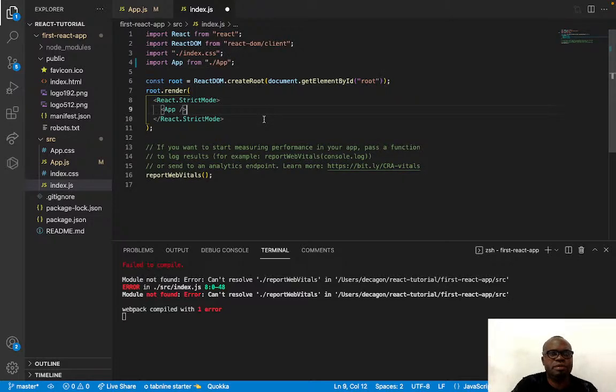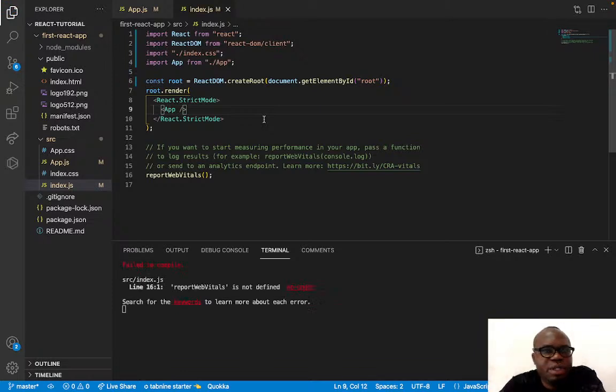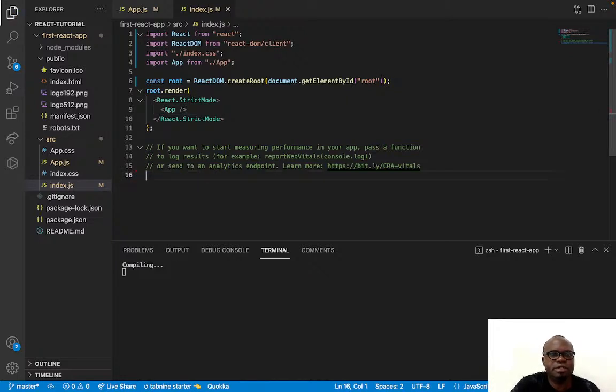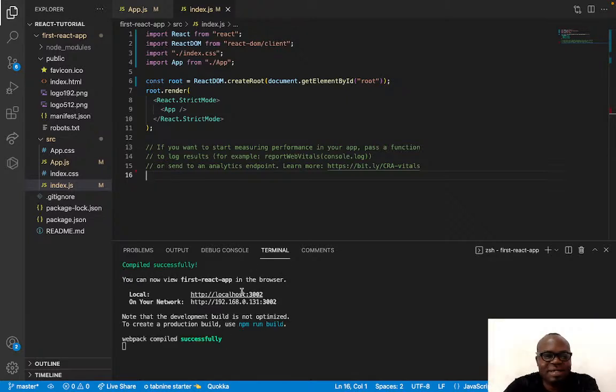So I press Ctrl S to save again. Okay, reportWebVitals is now defined. This is reportWebVitals again here. Take it out, you don't need it. Ctrl S. As you're running, make sure you're checking your console, your terminal. You can see it builds and compiles successfully.